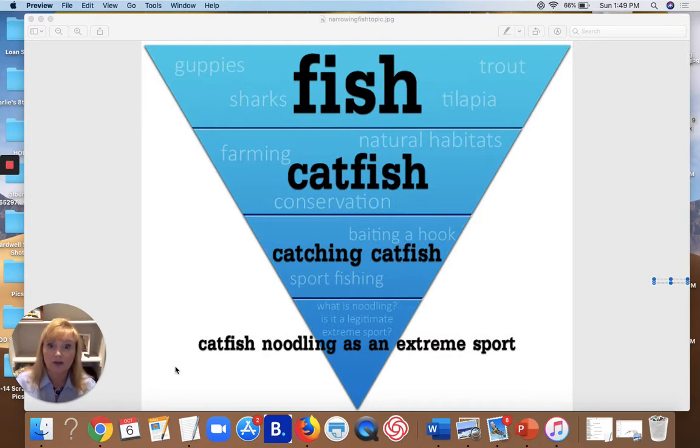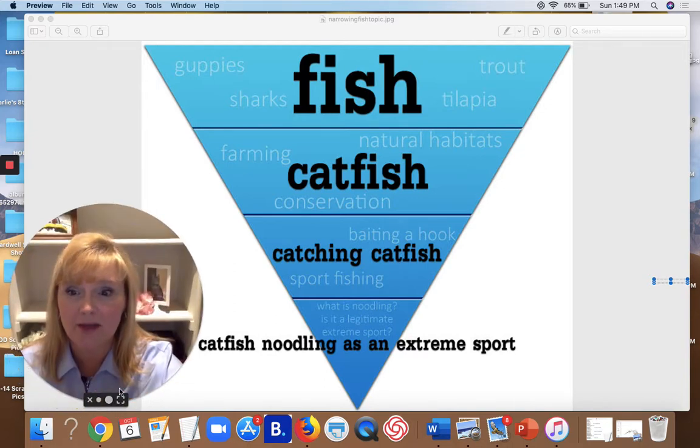Okay, we can narrow it down further to catching catfish, pole, net. Hey, in the research, you might find out about catfish noodling, sometimes called catfish tickling, as an extreme sport. That would be an awesome topic and one that can be easily covered in 5 to 6 minutes. So thanks to Mississippi State for that graphic, okay?